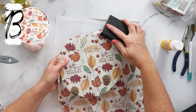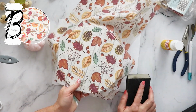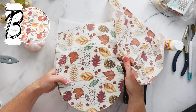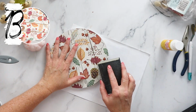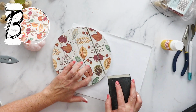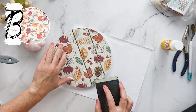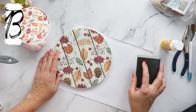Because this is a paper napkin, and I plan to put items on top of here to display, I think it's great to seal this just to give it a little extra durability. So I will apply a coat of DuraClear sealer. You could also use the Mod Podge itself and let that dry completely, or something like a polyacrylic, which will give you a little bit of a thicker coat on there.